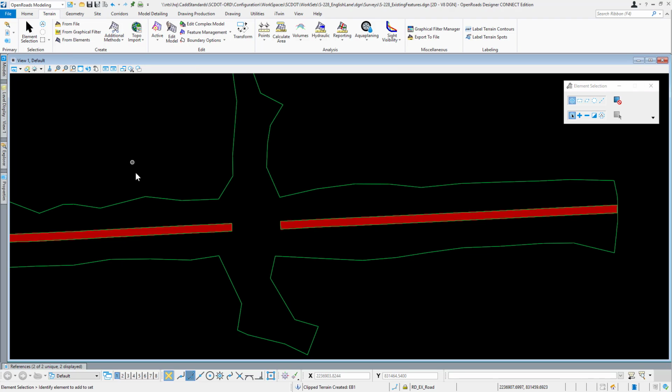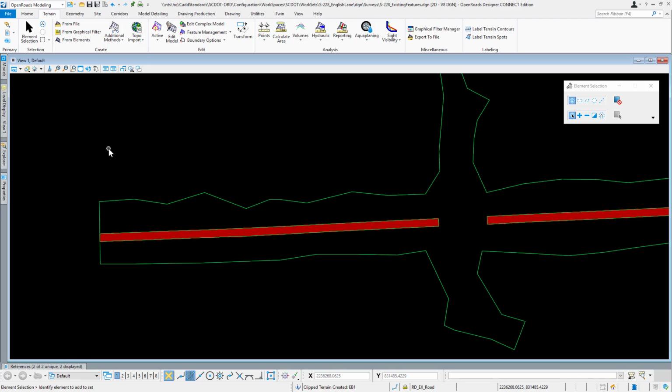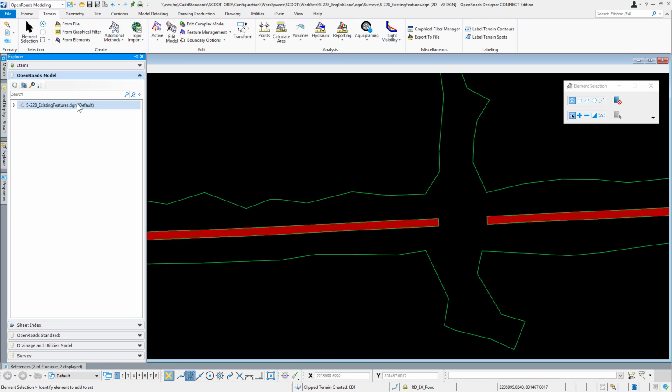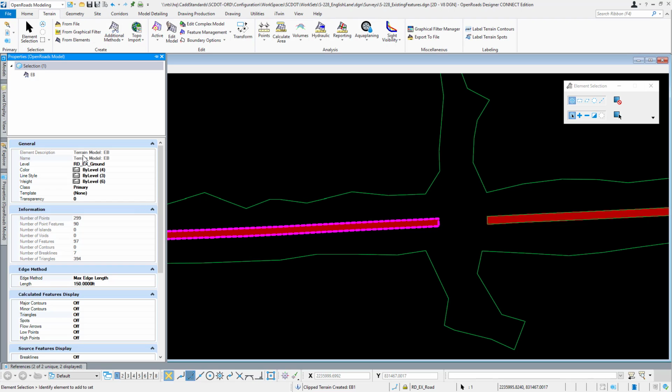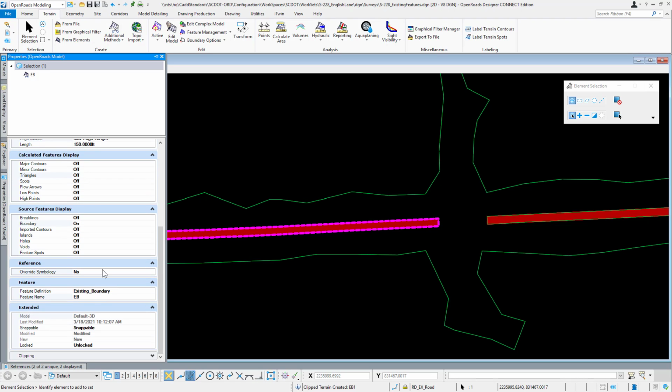Alright, so what we're looking at, if we go to our Project Explorer, and in our OpenRoads model drop down, I'm going to open that up, and we can see now we have some terrain models in here. We have EB, we can select them there, and we have EB1. What I'm going to do is rename these. Sorry, I want to rename them. Should have done this.